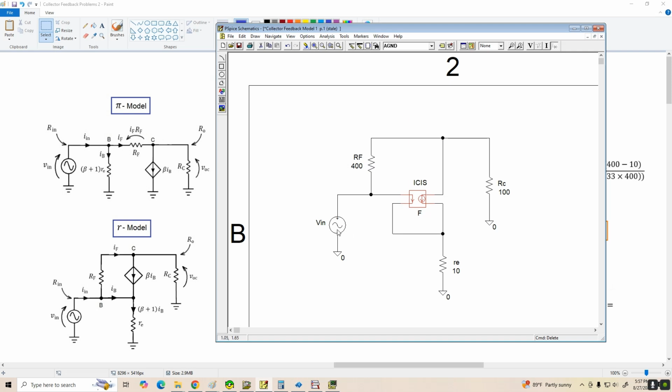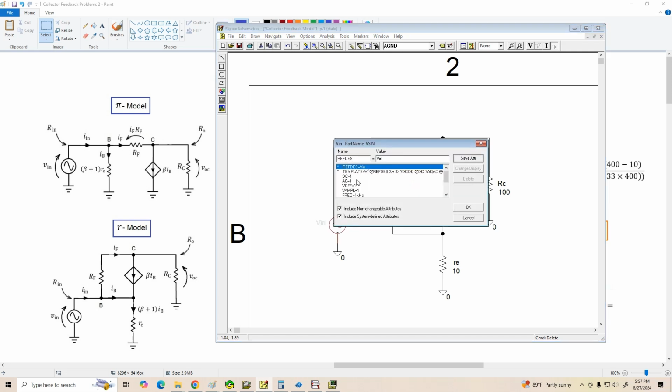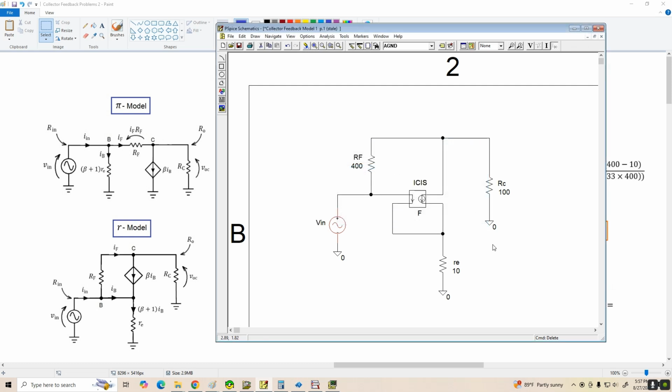And the input source is shown as a sine wave, but this particular source can also provide DC levels. If we look at its parameters, I set all of its voltages, DC and AC, to 1, and I set the frequency to 1 kilohertz. We're not going to be doing an AC or transient analysis, but I have to set that to something to keep PSpice from throwing an error, so I set it to 1 kilohertz. Okay, there's our circuit, and let's just go ahead and simulate it.